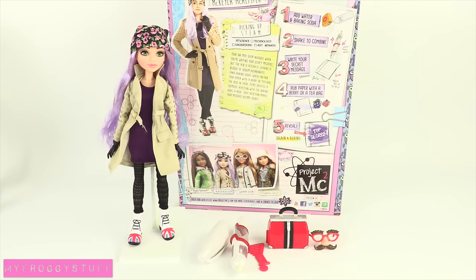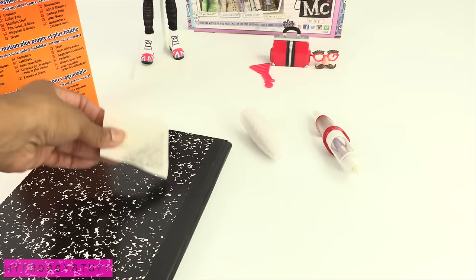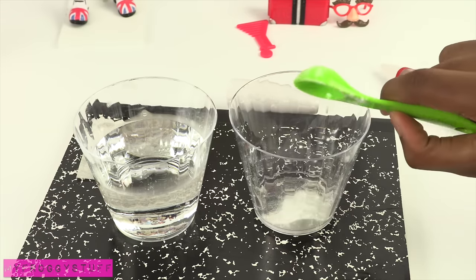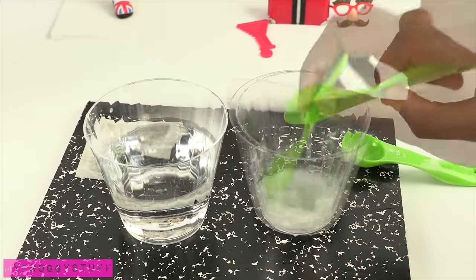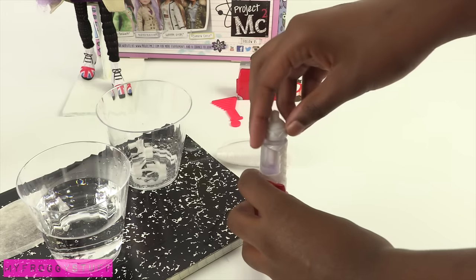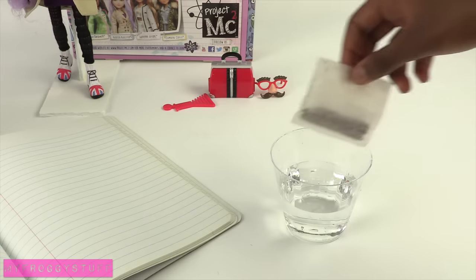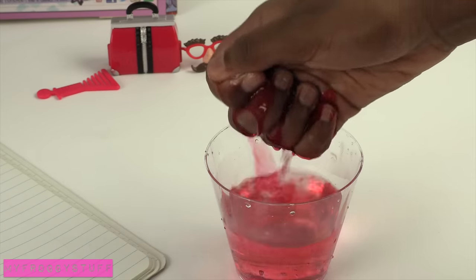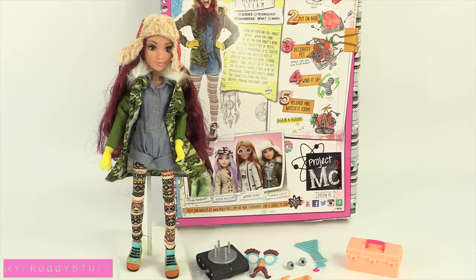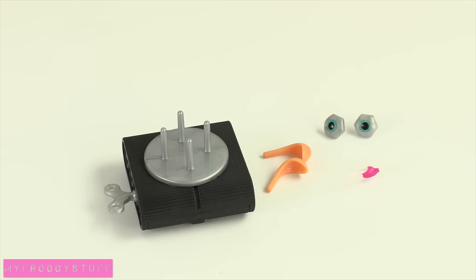Next up is Michaela's invisible ink. We'll be using the pen, paper, baking soda, berry tea, warm water, and measuring spoons. In a cup, combine 2 teaspoons of baking soda and 1 tablespoon of water. Stir, twist off the top of the pen, pour the mixture inside, tightly replace the cap, write a message onto a piece of paper, let it dry completely, place the tea in warm water, wring it out, then rub the tea bag over your message. So Fabsome!